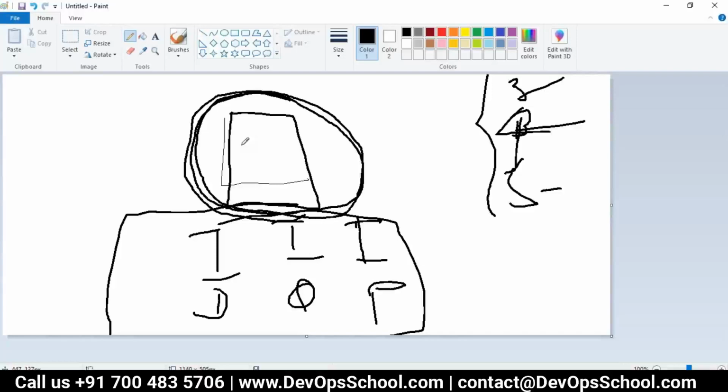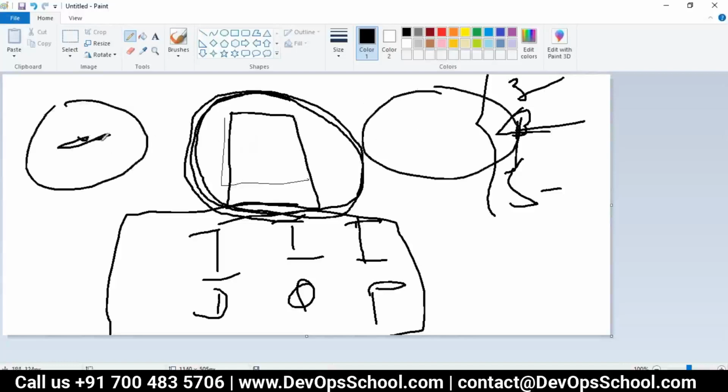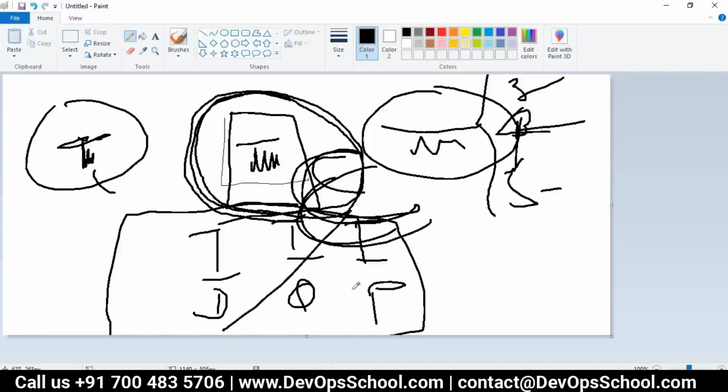Most of the time I have seen the template is being used for changing some configuration. For example, these are the 3 environments, and here something else should be loaded, here something else should be loaded, here something else should be loaded. So how to dynamically change, because the configuration file is one. So how do we change that configuration file? So typically we use the template for changing the dynamic content. If you don't change the content, then you have to have 3 files. If you want to have one file, then dynamically change the content. You can read the environment and change the content also. So many things are there.